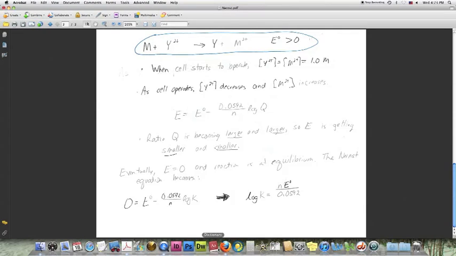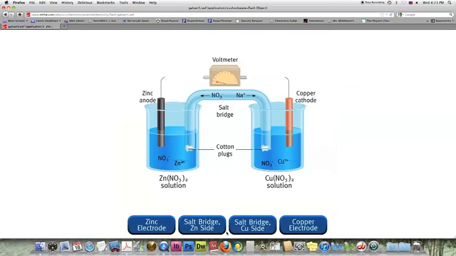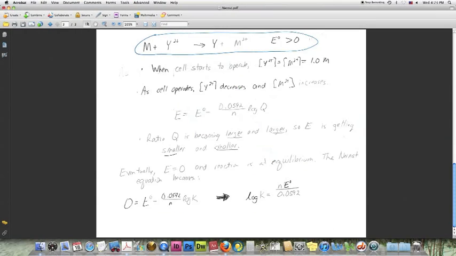I'm not sure if our animation here on this page is actually good enough to show that. I know that it shows the changes that we see in the two pieces of metal. If this was an excellent animation, it might run for 20 minutes or something like that, and we could begin to see this little voltage needle go down. But even though it's not going to really do that, that's what would happen in reality.